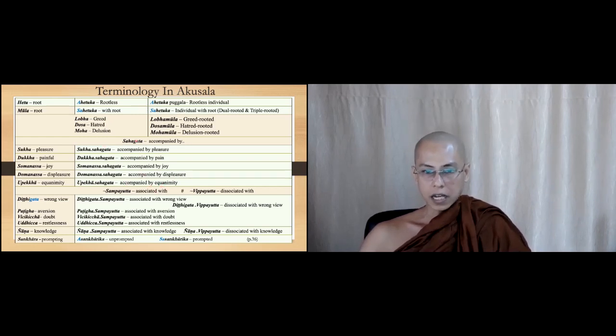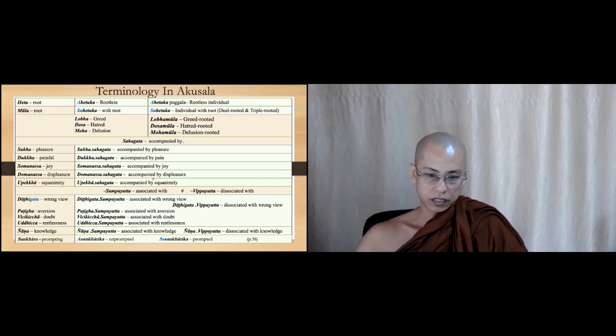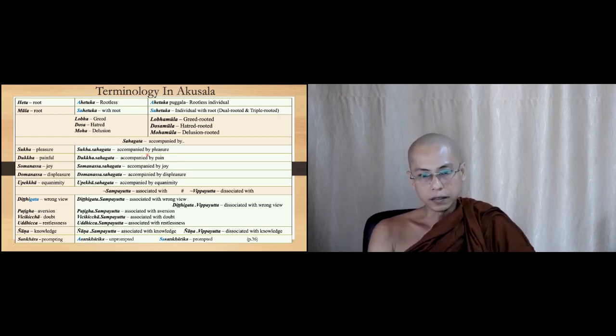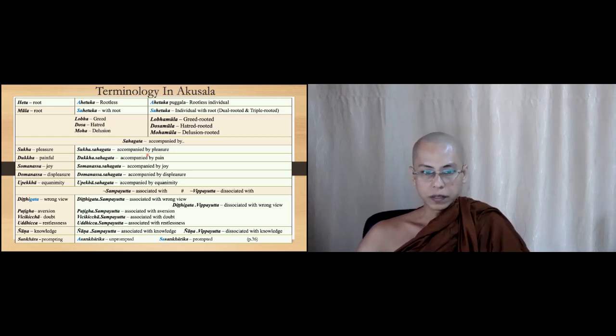So if you catch the meaning of the word sahagata, it's much easier to understand, because when the word comes in longer form, it becomes complicated to remember. But in meaning, it's not very difficult. In English translation, it's okay. So for those who wish to really study the Abhidhamma combined with the Pali, this type of understanding will be useful.